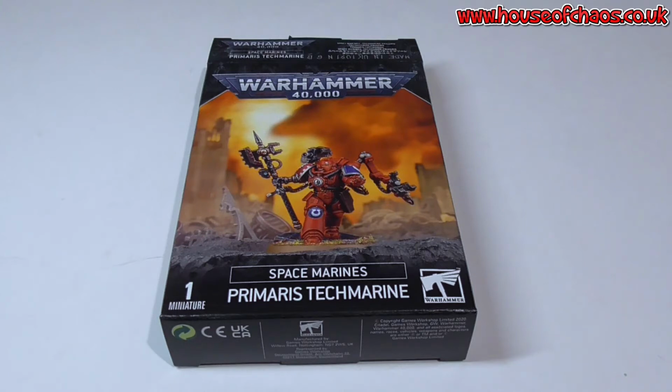That vehicle gains D3 lost wounds. Each model can only be repaired once per turn. Makes sense. Fairly standard. You know, nothing amazing. Nothing amazing. Apart from Forge Bolter. So on his backpack, he has a bolter. So it's an Assault 3 bolter, which is pretty nice. Range 24, and it's basically a heavy bolter. It is Strength 5, AP 1, Damage 2.